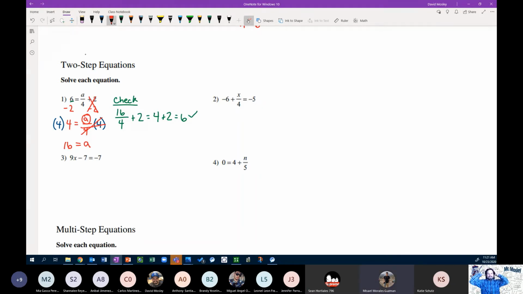Okay, so Damien says he more or less gets it. And Chandelier wants to know, how do we check again? So when you check an equation to see if you're correct, in this case, for this problem, I need this side, A divided by 4 plus 2. Okay, so Christian, that's what we're talking about right now. When I put in my new value for A, which is 16, it needs to equal 6.